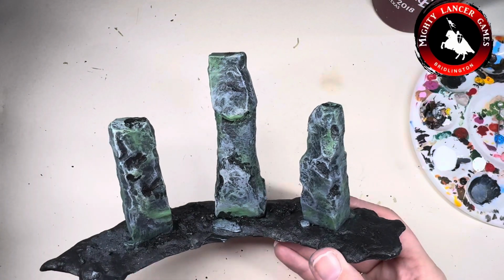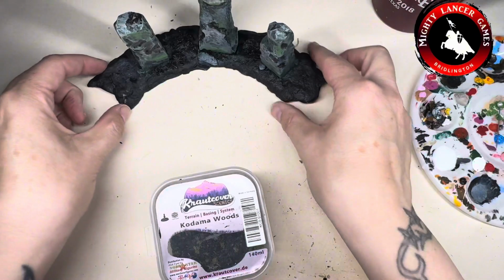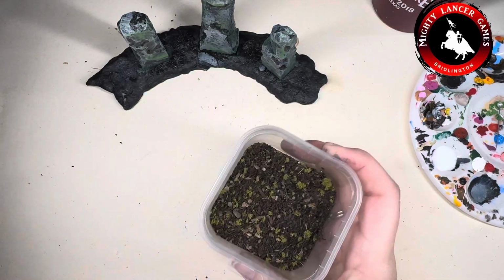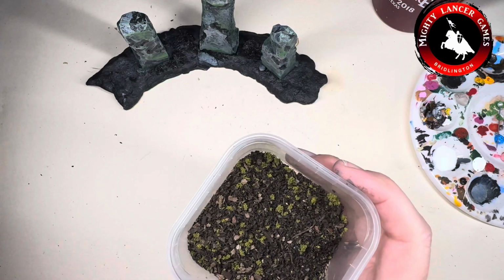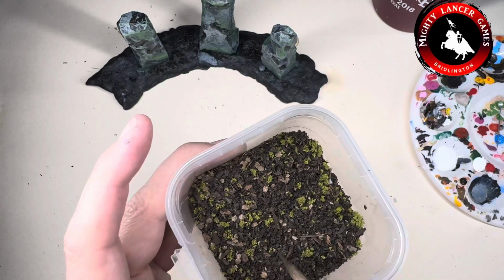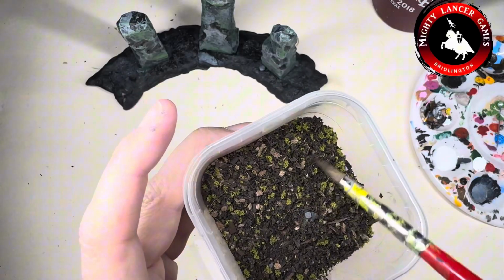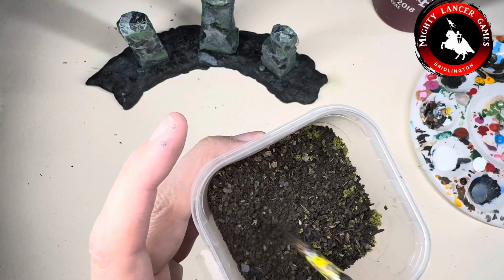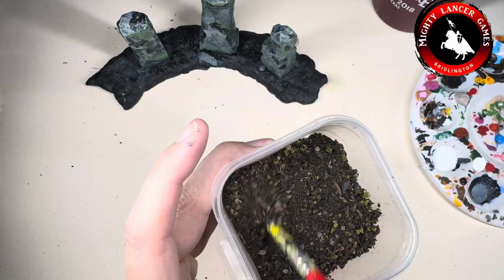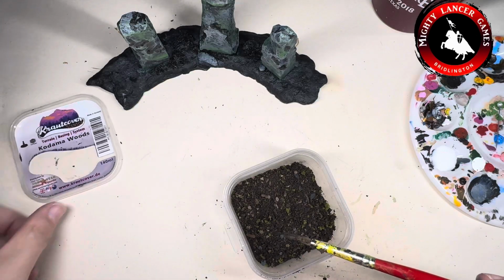And when you're happy with those placements, I'm going to add some of the Kodama woods. Now, I really like this basing material. Again, you can get it from mightylancergames.co.uk because it's got lots of interesting bits in it. So it's got actual bits of wood and like soil type, and then there's also some bit of foam green. And I think it looks really cool. I do really like this mix. So that's the Krautcover Kodama woods.